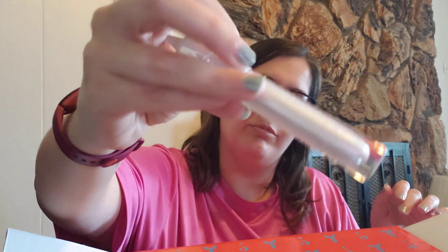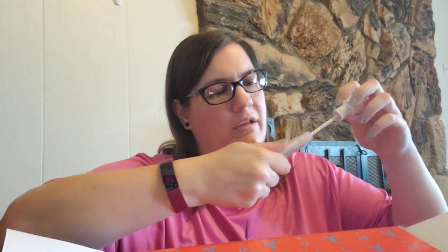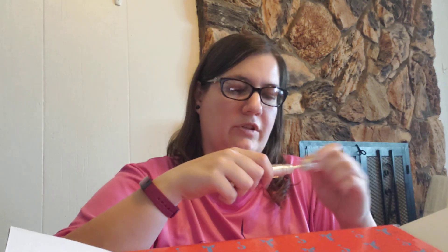Next up I got a The Gloss. This is in the marble packaging, so this is from the Cremated Collection. It is in the color Heaven's Gate. I don't have any from the Cremated Collection. If you guys watched my mini box unboxing, I had gotten another The Gloss in that box in a color I didn't have. This is a really pretty icy white gloss and like always it smells delicious. That is really pretty — it's gonna look good over a lot of different stuff.